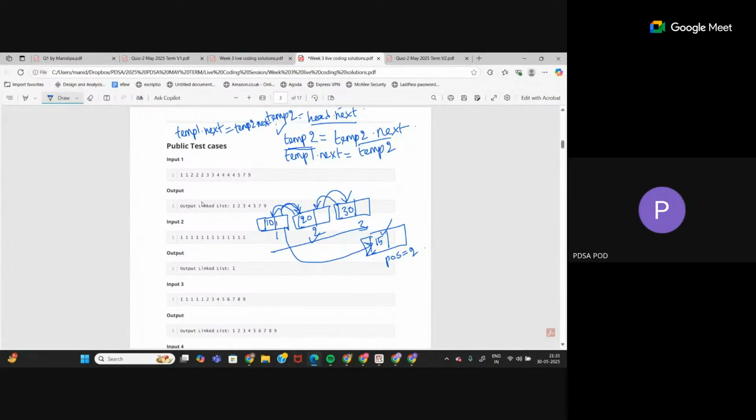The next part of the first node will now point to the new node. So the 10 to 20 link is broken. 10 is now pointing to 15. 15 will point to which node? 15's next part should point to 20. So 15 is pointing to 20. 20's previous should now not point to 10 anymore. It should point to 15. So this linking is only what we are doing. So now this becomes position 2, this becomes 3, this becomes 4.